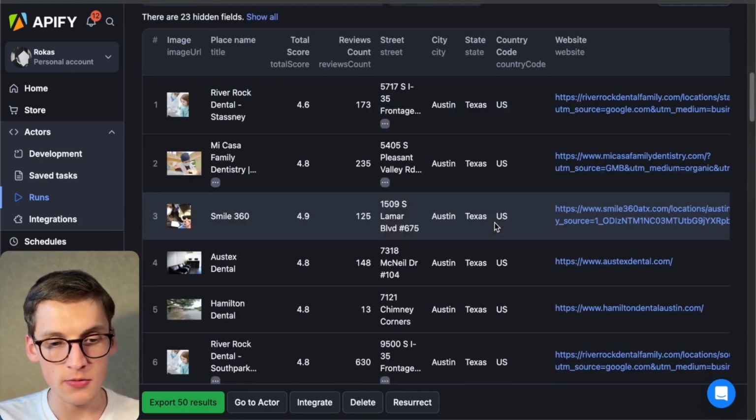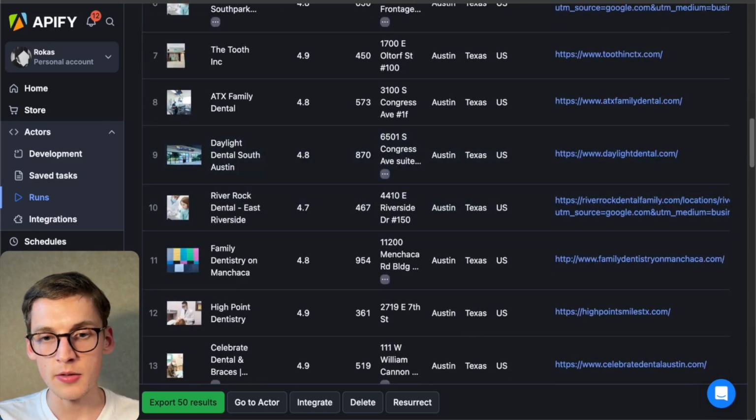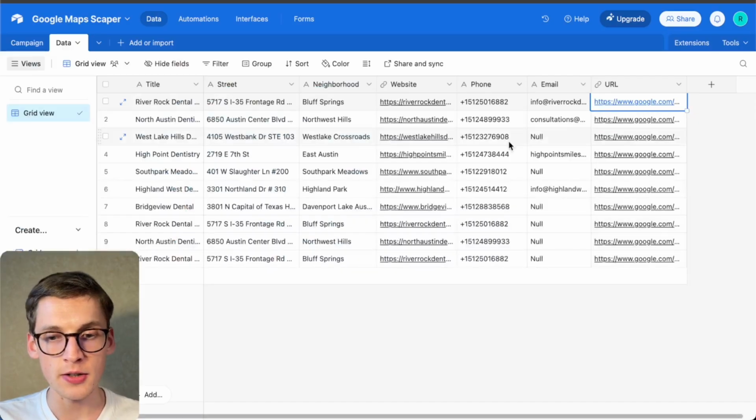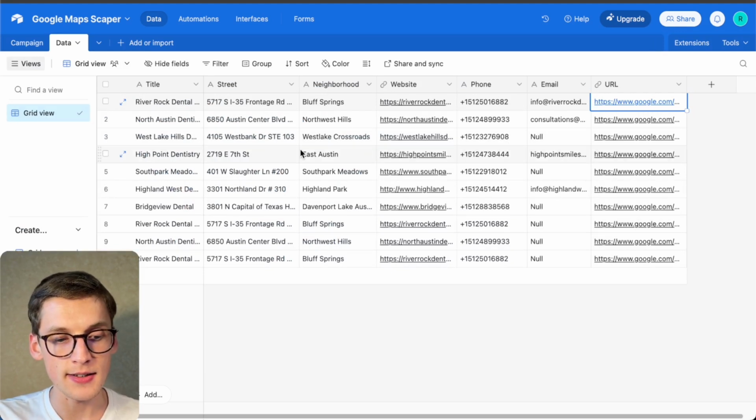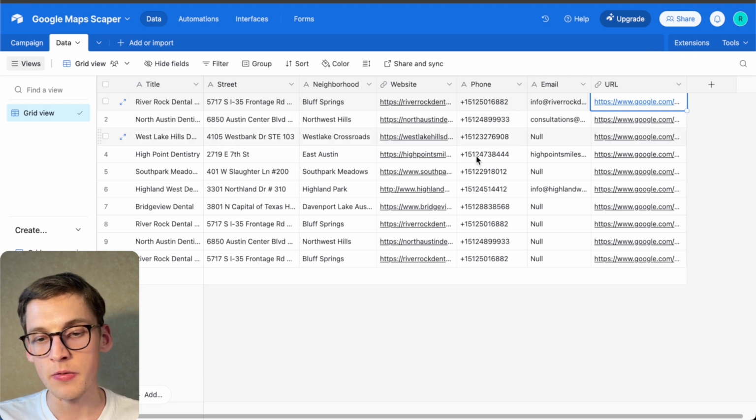When we are seeing all these results, a good thing is to start thinking about the database we'll be using. In this case, I already created an Airtable where we have different data selected: the title of a business, the street of that particular business, the neighborhood, the website, the phone number, as well as the email column.